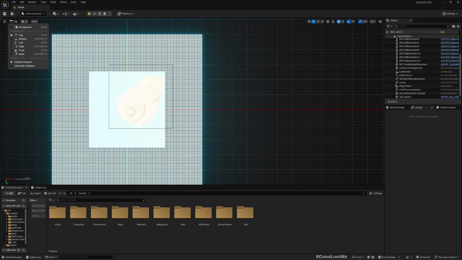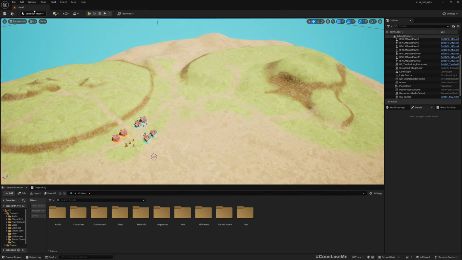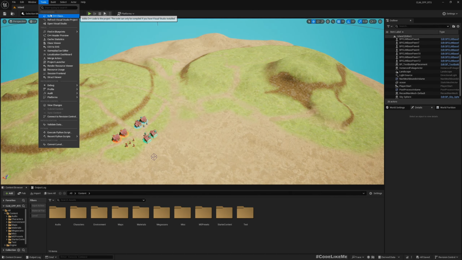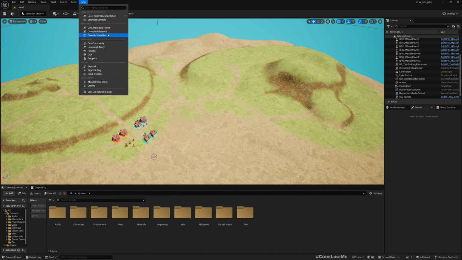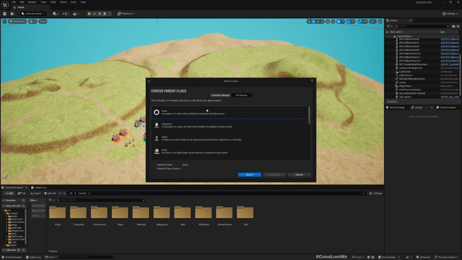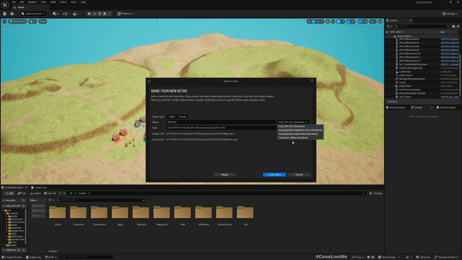to render the map. Okay, so first of all, for that, let's create a new C++ class, an actor in our top-down utilities.